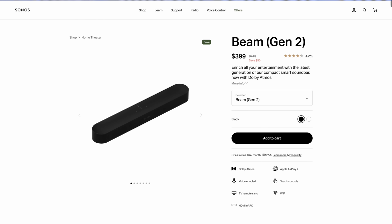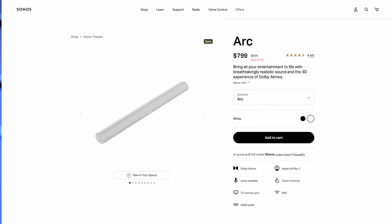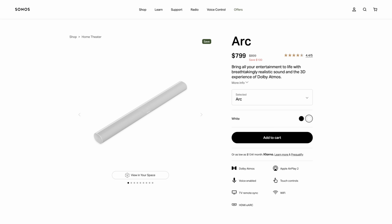Now, if we look at the soundbars plus subs, a Sonos Beam is $450. But again, a Sonos Beam by itself and even a Sonos Arc by itself does not sound as good as a pair of HomePod 2s. The bass response is just not there. I used a Sonos Arc by itself for several months listening to movies and listening to music. Did not sound very good. The bass just wasn't there.